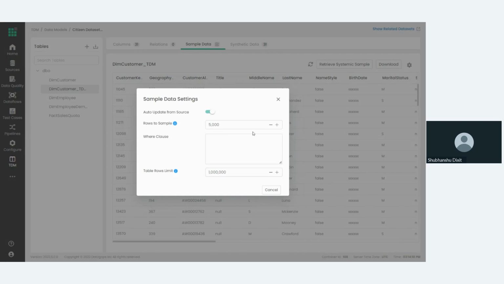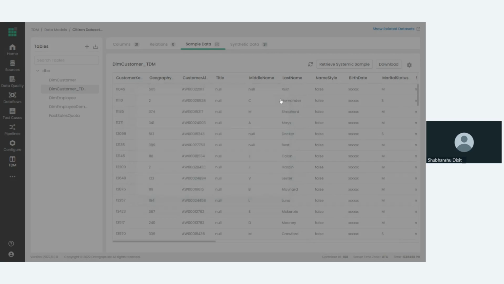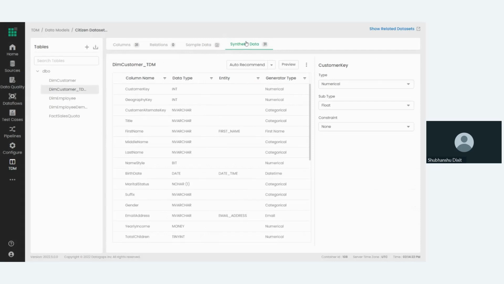Now, once we have defined the sample data, we can now get into synthetic data. Once again, the recommendation from the product team and from us is to use the auto recommend. Auto recommend looks at the data type, looks at the sample data, and figures out on its own what is the best generator type for this particular entity. Now, we'll go from very simple ones, which is a customer key. Customer key here was an integer data type, and correspondingly, we have defined that this particular generator can also be integer data type. Now, the user is given complete control as to exactly which type or subtype can be given here.